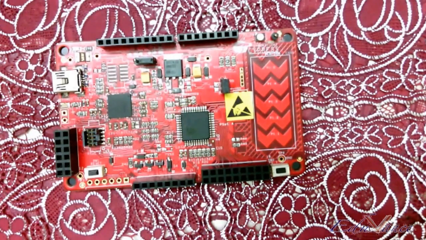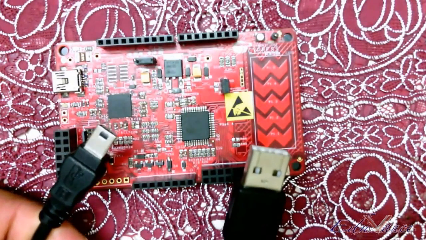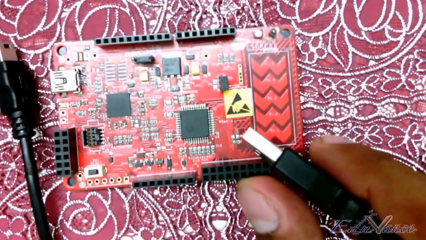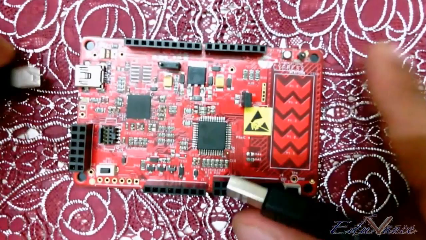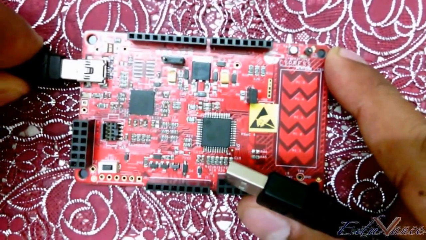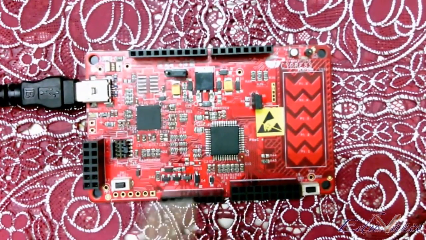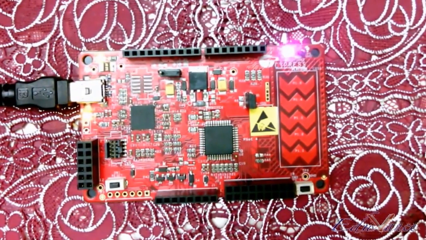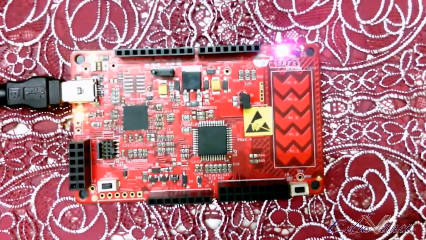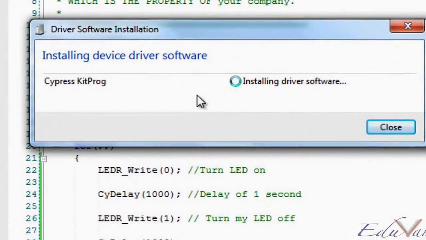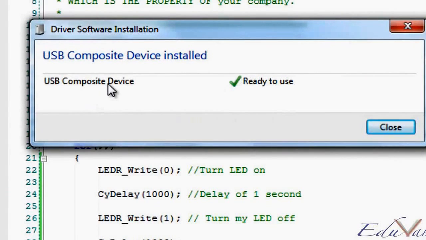So you would have received a USB cable which looks like this, and go ahead and plug this part of the USB cable to the port here, and the other part, which is this, goes to your PC. Now your PC might take some time to recognize and install the driver software for the kit programmer.